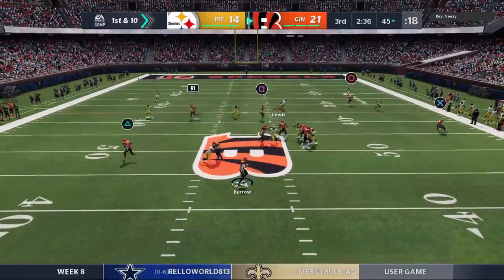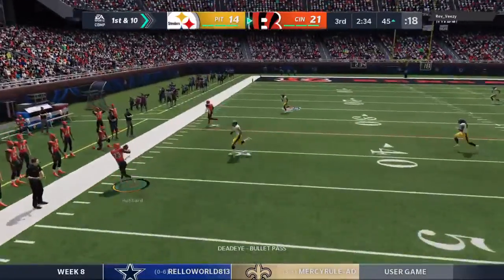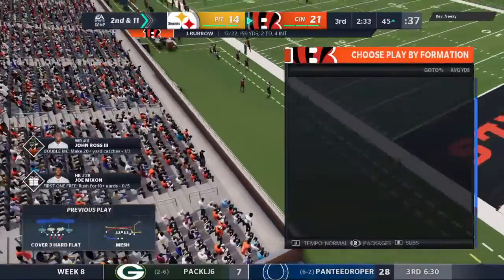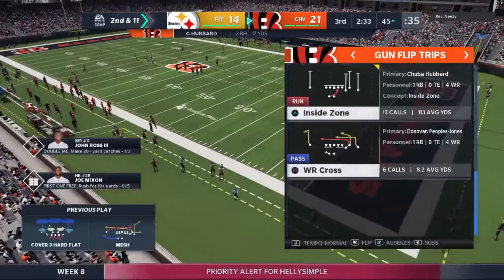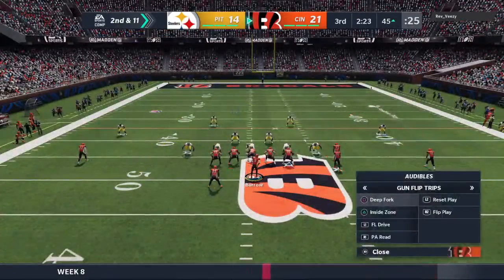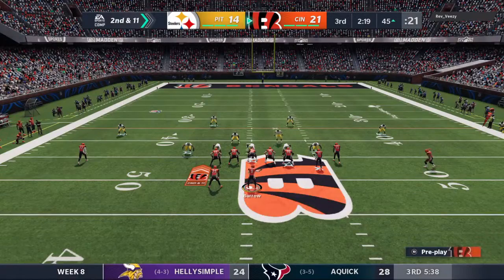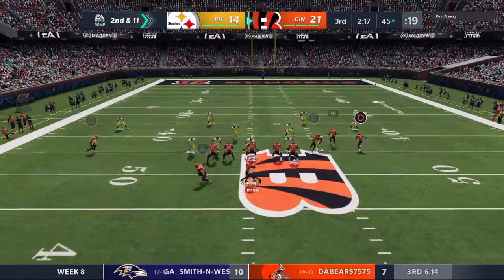From the shotgun, it's Burrow. And he's got his man out of the backfield. That's complete. The completion, but they go in the wrong direction. A loss of yards, and now they're dealing with a 2nd and long. That pass play wound up for negative yardage, so here's 2nd and 11.